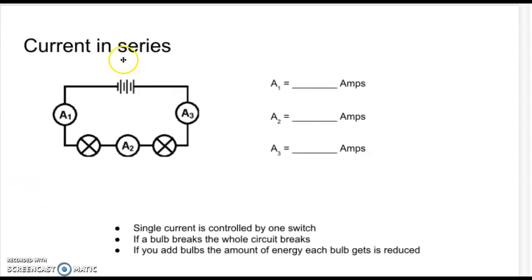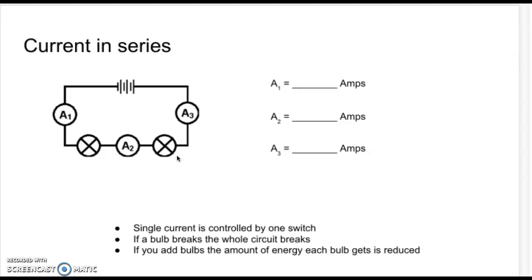You're going to set up initially a current in series. You only have one ammeter, so this picture does not refer to 3 ammeters. It just means that you're going to change the position of the ammeter to position 1, which is between the power supply and the light bulb, position 2, which is between the 2 light bulbs, and position 3, which is between the light bulb and the battery or the power supply again. So what you're going to do is measure in amps the current in those 3 positions and make a generalization about what current does in a series circuit.